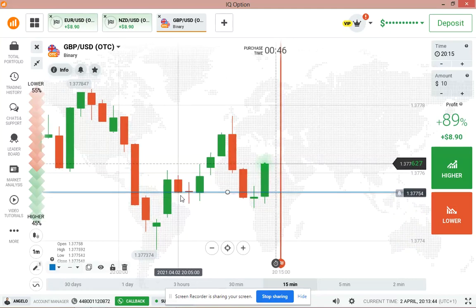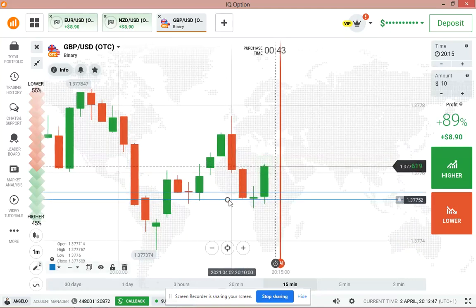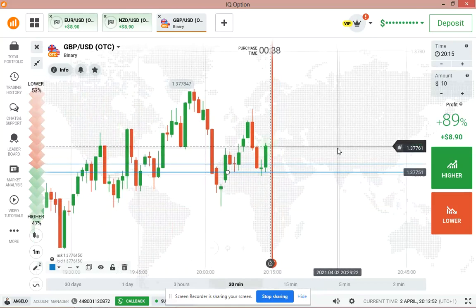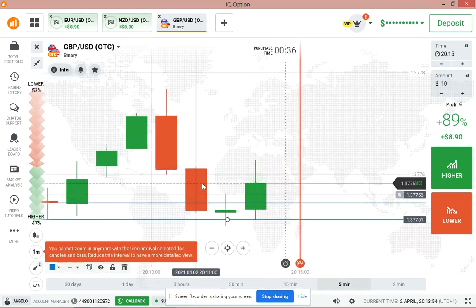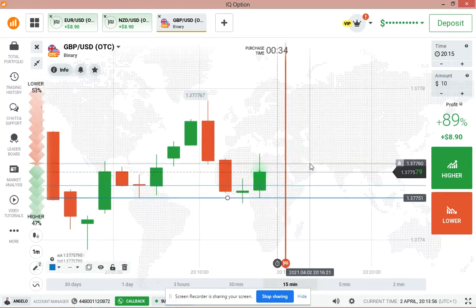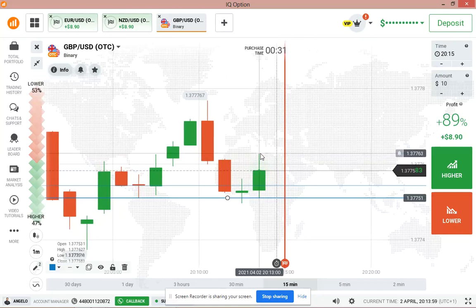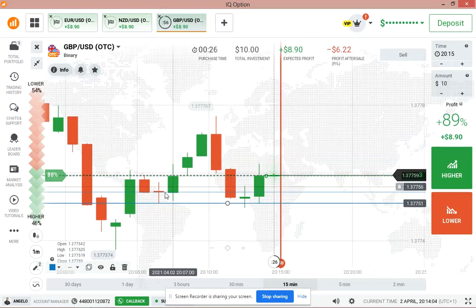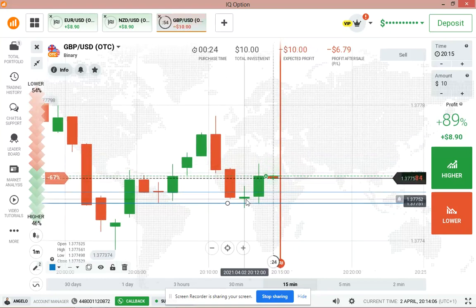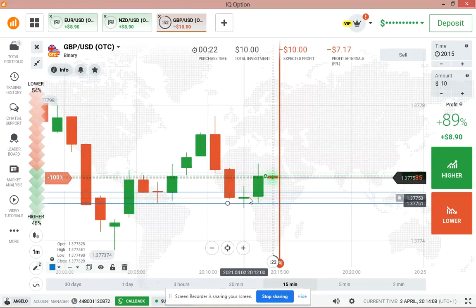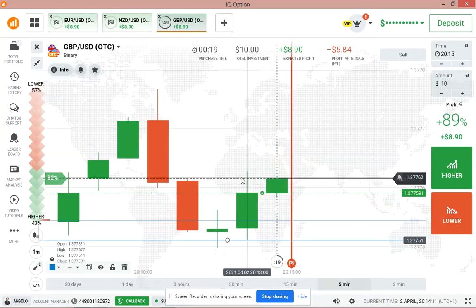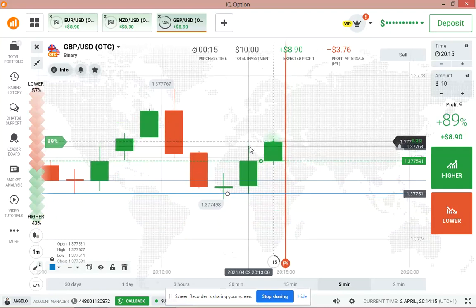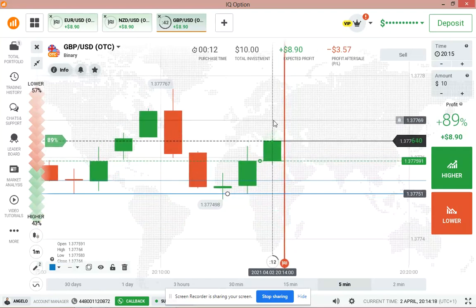So what I'm seeing here, I'm seeing the buyers' entry from this level, and this looks like a morning star pattern with new high. So I expect buyers' entry again because I saw the buyers enter from this level. Also, the candle stopped at this level and the buyers still entered, and this looked like a morning star pattern with new high. So the next candle here should be bullish.